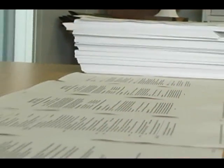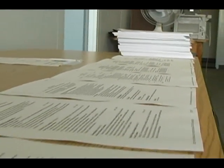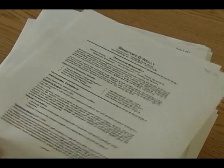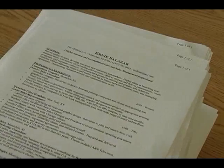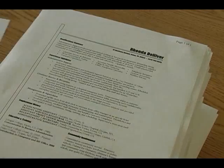Keep in mind, for every 5 unemployed New Yorkers, there's only one job. No two resumes should be the same. Prepare your resume for a specific job. Also, keep it concise. Because it's only going to get a 10 to 15 second scan, the one page is preferred, but there are exceptions to that.